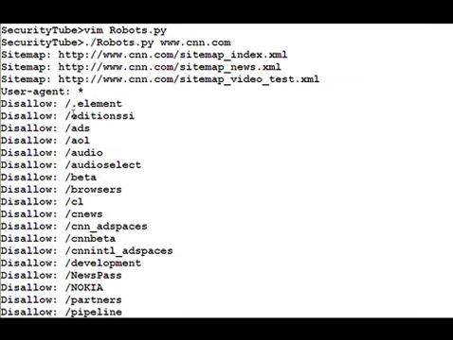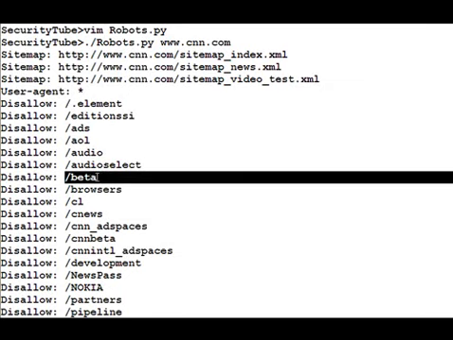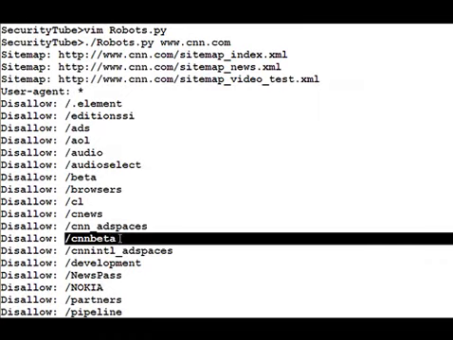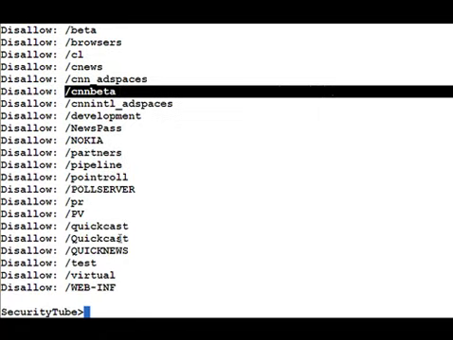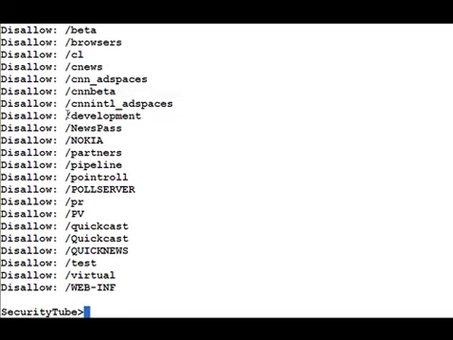very interesting looking directories. The first one which is interesting is beta, which probably means CNN also runs some sort of a beta site, CNN beta, where it is trying out various new things, probably. I haven't seen what's out there, and I would advise you strongly also not to do so. But from an intuition perspective, I think something interesting might be going on there. The second is a development directory, which is also quite interesting, and you also have a partners directory, probably a partner login or something might be available there. And then you have a test directory.